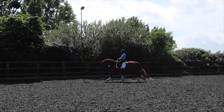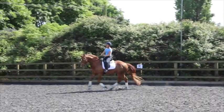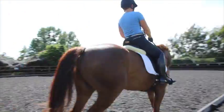And then you can just think about bringing the neck up an inch or two to have it really at the right place. But I think when you school her, and before you put her in the test outline, that's the sort of exercise you have to do. So she really starts using her back.